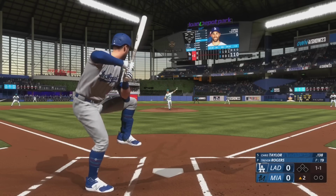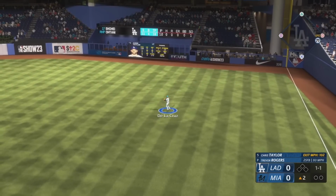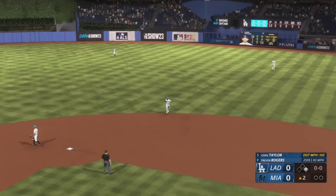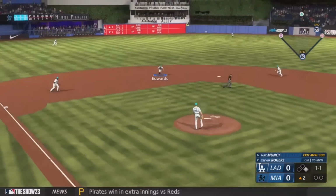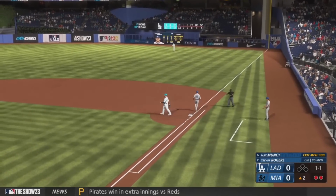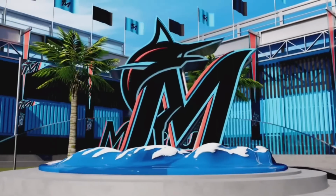Chris Taylor, the super utility man, facing off against Rogers, and he will single into right field. I missed Brian De La Cruz's horrible reaction times in the outfield. I'm glad to see that's still a thing here in Season 2. Max Muncy grounds it to short, and the Marlins turn a 6-4-3 double play. Good work by the defense to turn 2.